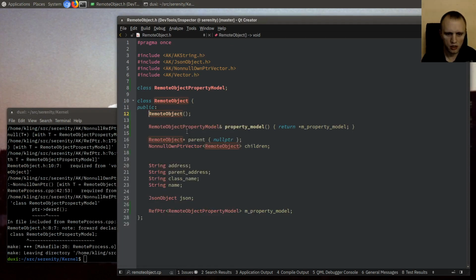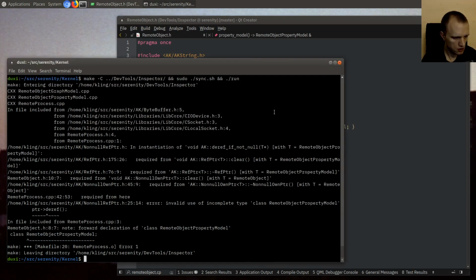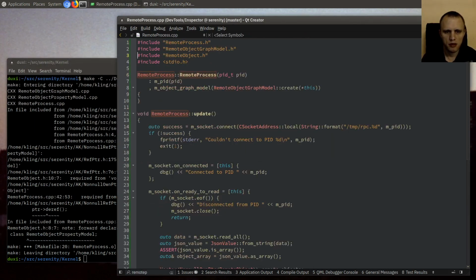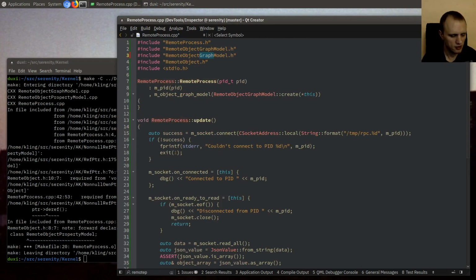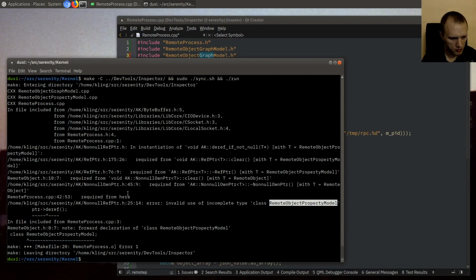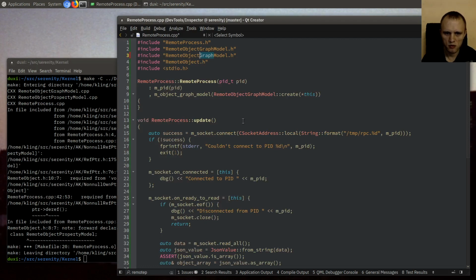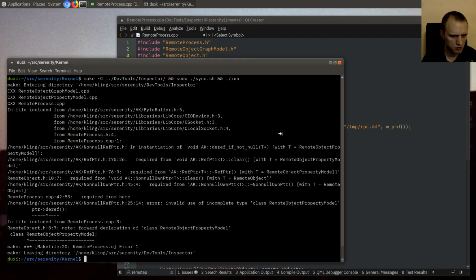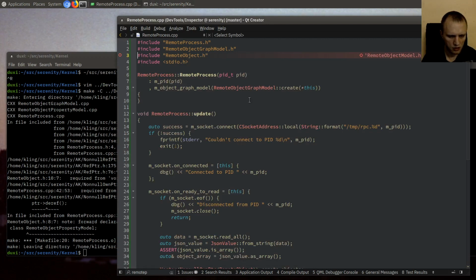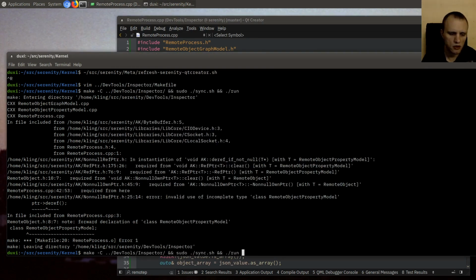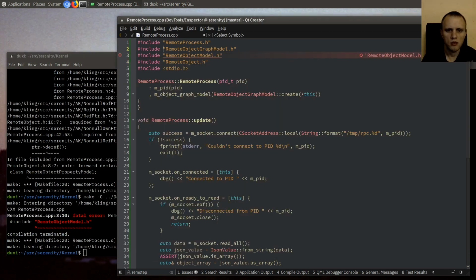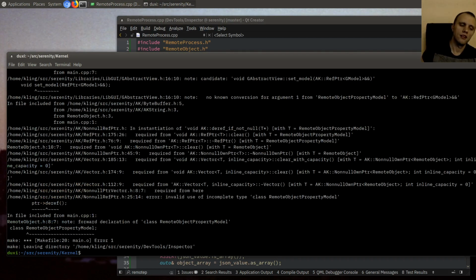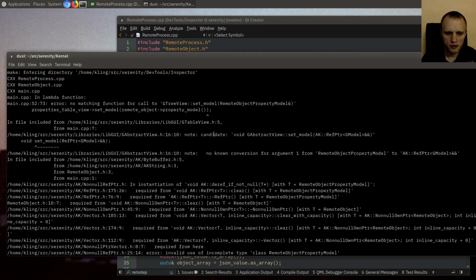And what did we forget? Oh shit, yeah, this is not declared here. But remote process, sorry, I'm in the wrong place. Remote object property model in remote process. Why is this, wait, why is this here? Oh shit, yeah, right, because we're destructing one of them. So if you destroy an object, then you need to have all of the dependencies for the destructor.